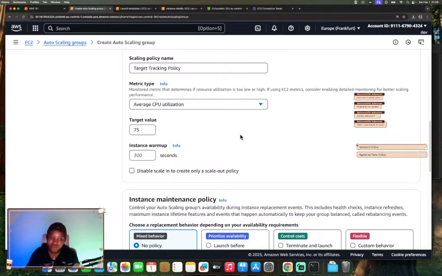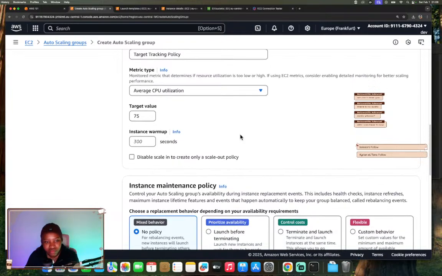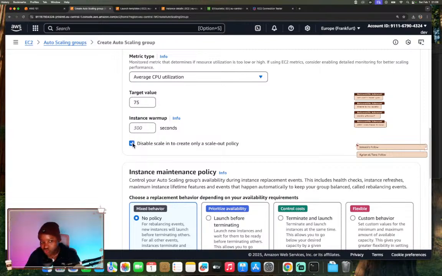So when it reaches 75%, it will start trying to add another instance. And this, you don't want to add it, except if it's for your use case. When I say scaling in and scaling out, if you check this, after the storm has passed and the requests have gone down, your CPU utilization is better, your CPU utilization might even be 10%, it's not going to scale back in. It's going to keep it at 3 or at 2 without reducing back. So you want to have this empty so that it will be able to scale in, scale out depending on how your CPU utilization is.